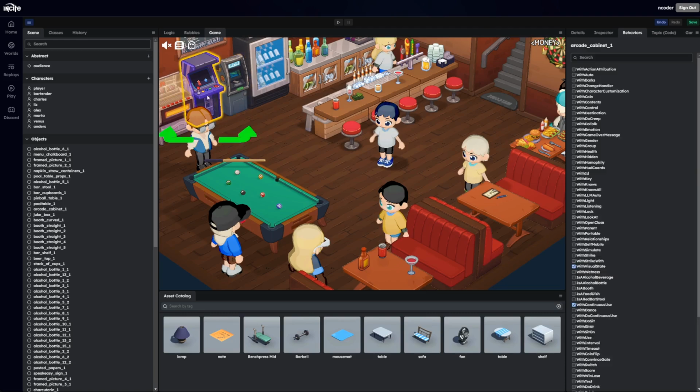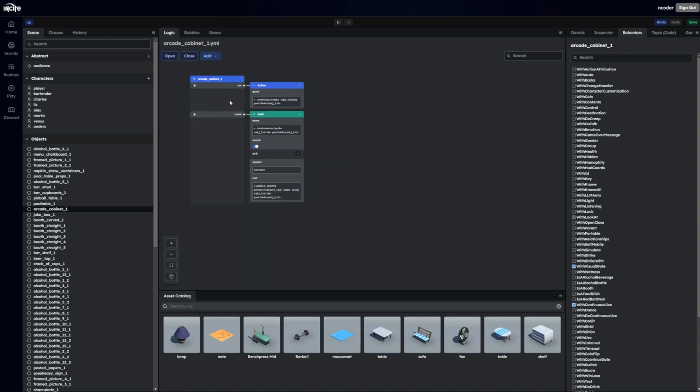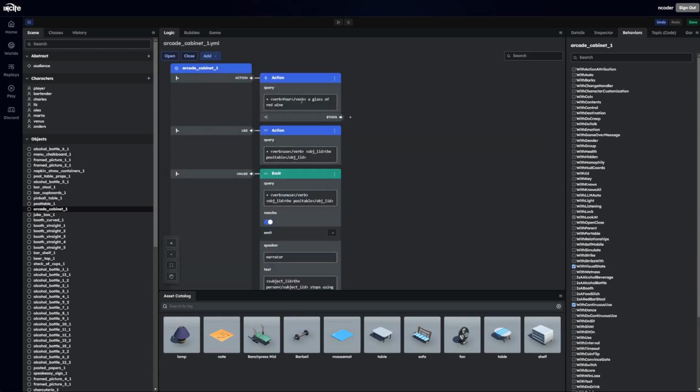Okay, let's select the arcade machine. Now we're going to go to the Logic tab. And in the Logic tab, you have all the main verbs and actions that you can do in an object, including cognitive gates, which we'll talk about later. And here we're going to add a custom action. It comes pre-populated with this text, in this case, pour a glass of wine, which happens to be exactly what we need.